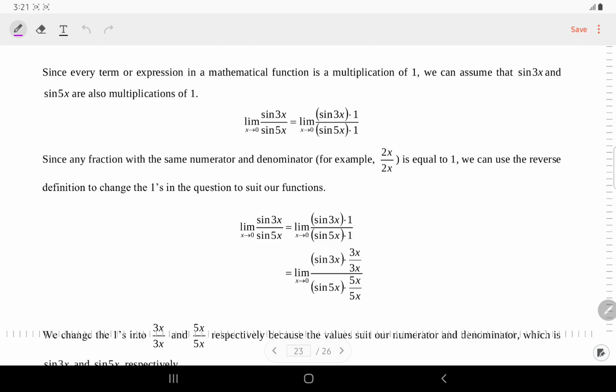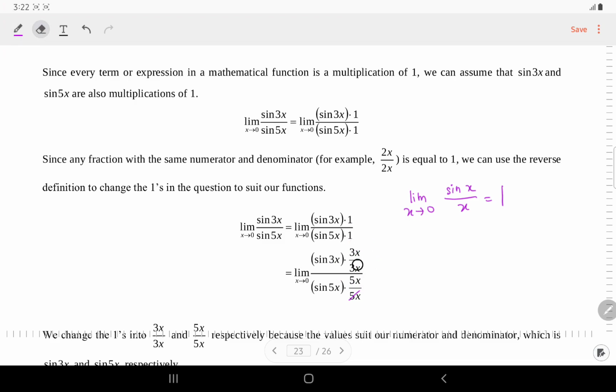Okay, why is it like that? Because we want to use the squeezing theorem, that the limit as x tends to 0 of sin x divided by x will become 1. So we need to form this kind of function, sin x divided by x. Not only this one, sin 2x must be divided by 2x, sin 3x divided by 3x, sin 5x divided by 5x. That is why we form 3x divided by 3x here, because 3x cancels to become 1, which is the same as the original. 5x can also be cancelled to 1.